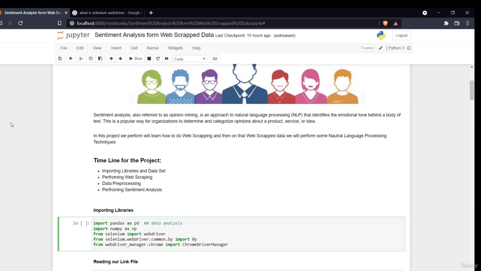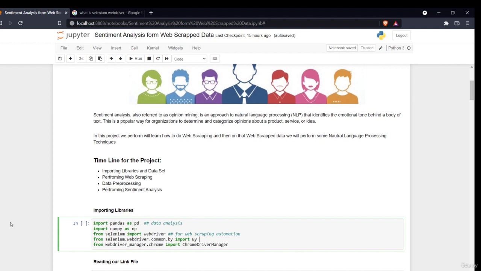So now I'll write here: web scraping automation. Now we have something called By. What is By? Suppose you have to import something or scrape something. By is a tool under WebDriver where you give a condition, and it will scrape data according to that condition only.